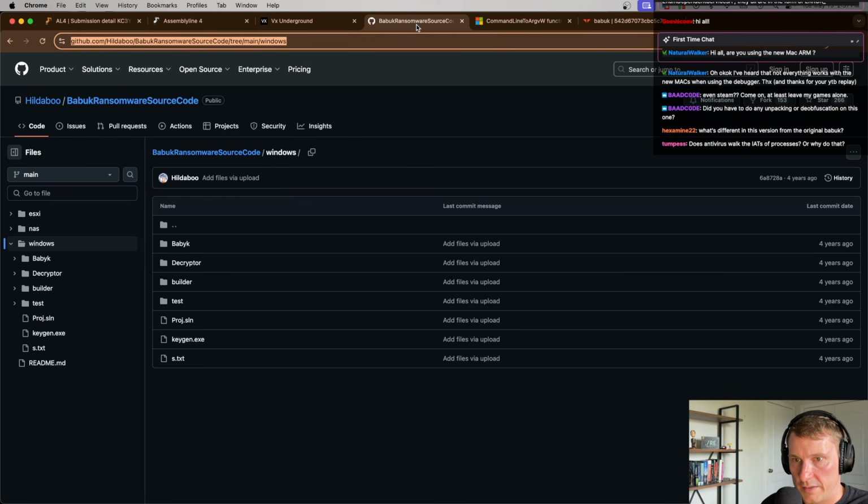Does antivirus walk the IATs? Not usually, Tumpus. Well, okay, they do, but you can use a whole bunch of different techniques like machine learning and even just hard-coded signatures, but there's a whole bunch of things that you can do with the import table that they'll typically try to avoid. Because if you can see that a portable executable has certain types of imports, then you can kind of infer that it might try to do certain types of functionality.